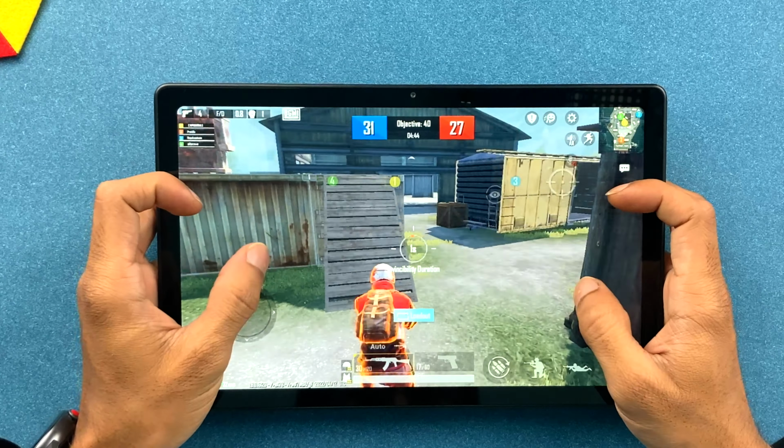There is a bit of lag if I play COD on this one, as you can see on the screen right now. Definitely the game is lagging. There was a bit of lag. I did not face any lag while playing BGMI, but while playing COD, definitely lag was there. Now it is smooth, but still.